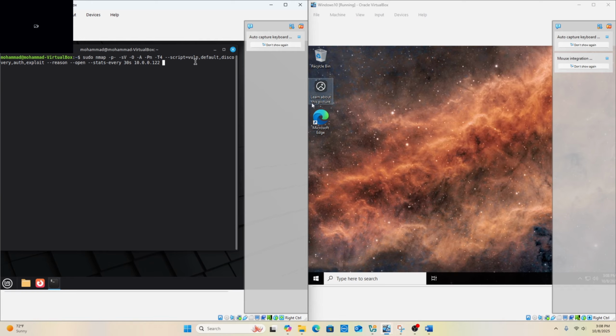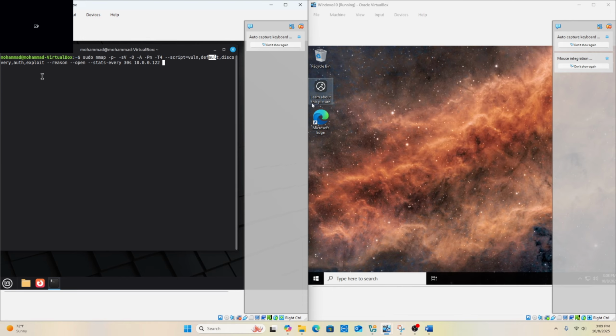So this is for vuln, default, discovery, auth, and exploit. Vulnerability checks for CVEs, and default checks for general information gathering and discovery, used for service enumeration, and auth and exploit are used for authentication issues.